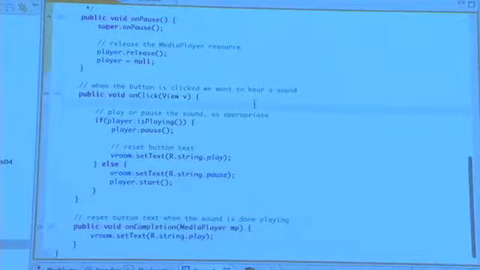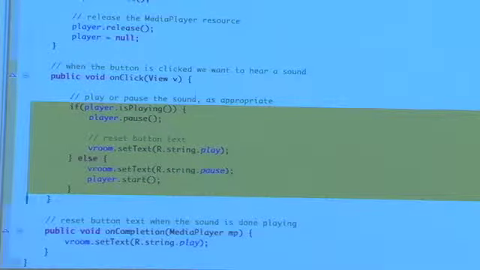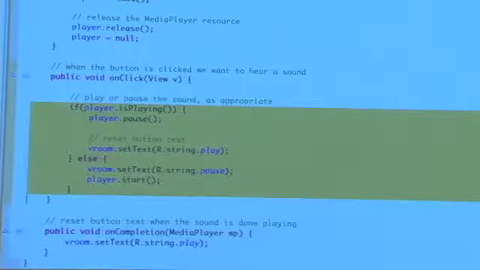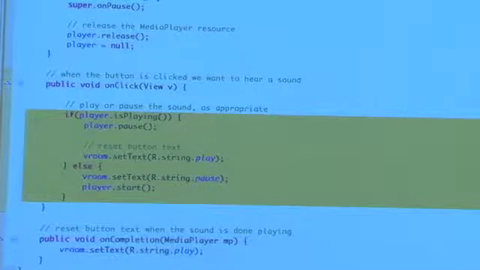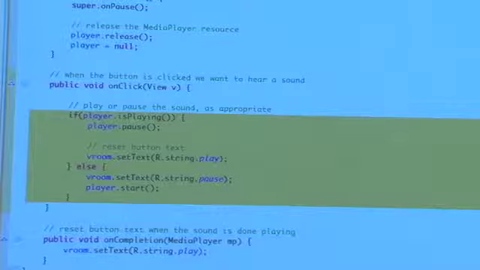Of course, the sound doesn't play initially, it plays after a click, and we can see how that's implemented in our onClick method, where we actually query the media player to find out what is the state. Is it actually playing a sound? If it is, then we want to make sure that that button actually pauses the sound rather than starts another one. Or if it's not playing sound, then we do in fact want to start that sound.